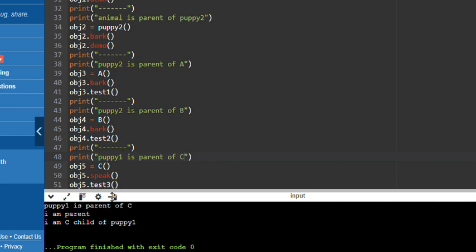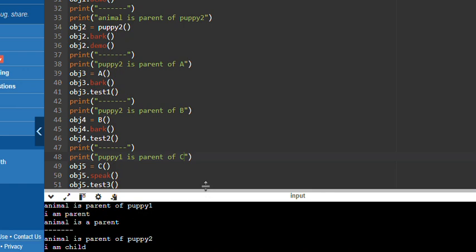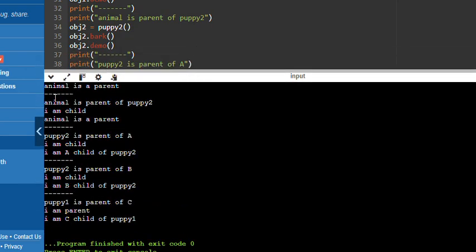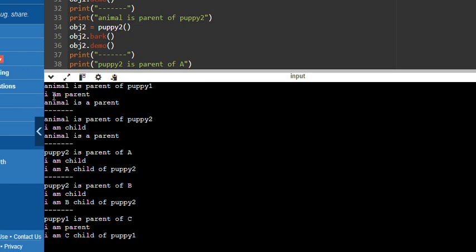Now look at here. First, animal is the parent for puppy 1, and animal is also the parent for puppy 2.